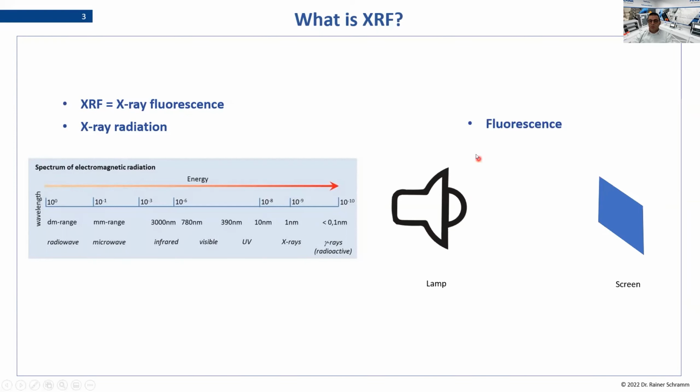The second is the fluorescence. Fluorescence is a phenomenon we know from visual light. It means if you have a lamp and you send light into, for example, a liquid that shows fluorescence, you see a different light coming out of it. But when you switch off the lamp, it's gone. And if you switch it on, it comes back. This is the same for X-ray fluorescence. So it only appears as long as the X-ray tube is on. When you switch it off, it's gone.